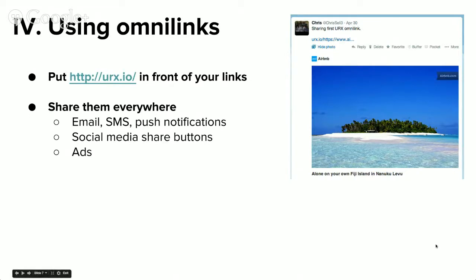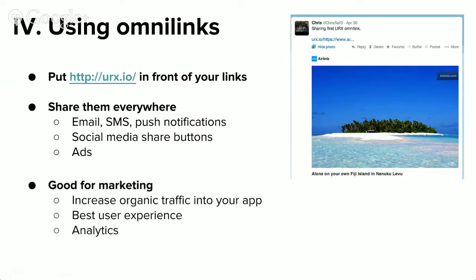The other thing I want to note quickly here is we get questions about URL shorteners. If you want to use a URL shortener like Bitly or some other shortener that you like to use, simply put URX.io/whatever your web link is, and just put that in your link shortener, and then share that, and it'll still work. So this is good for marketing because now you can increase organic traffic in your app.